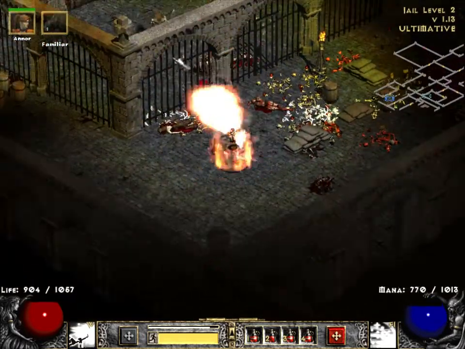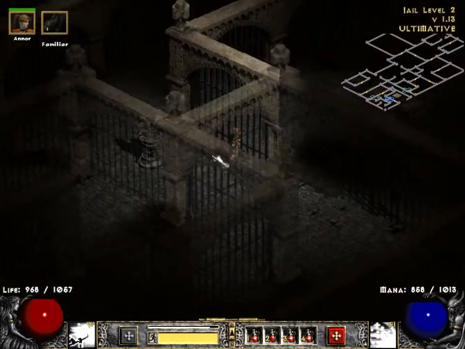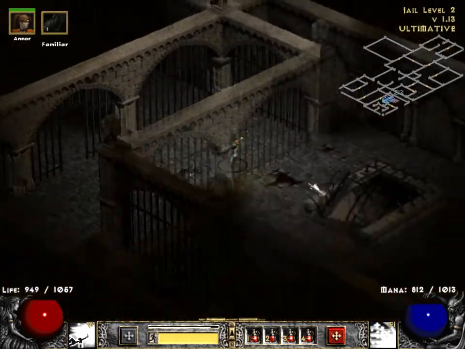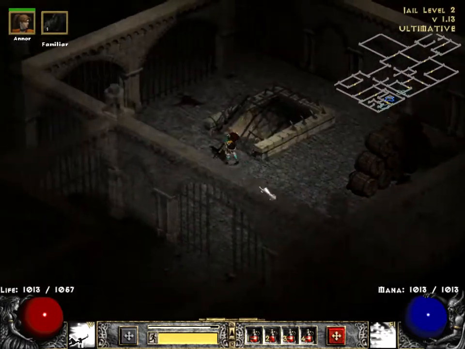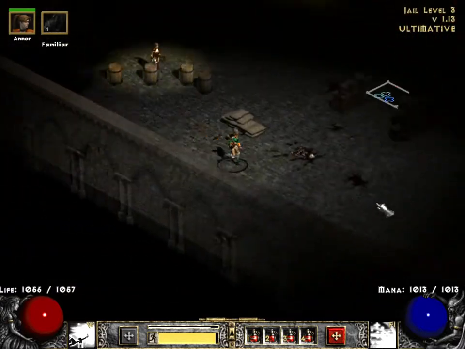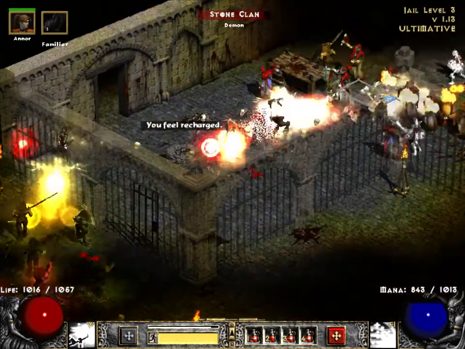As you can see, I'm not caring about my mana bar anymore, just using the spells whenever I can, because I can recharge the bar instantly anyway. Why is there always this construct? It's weird. Jail level 3. Should be getting closer to where we want to be now. Okay. Didn't need that, but okay.